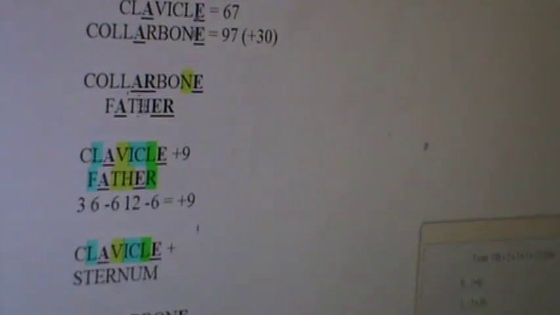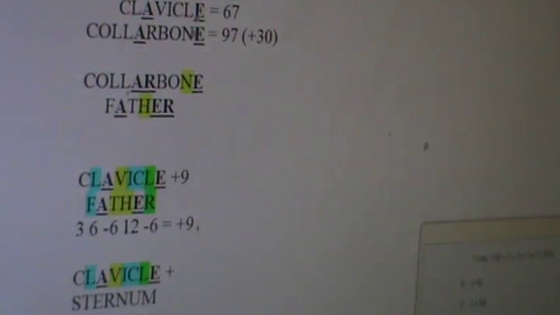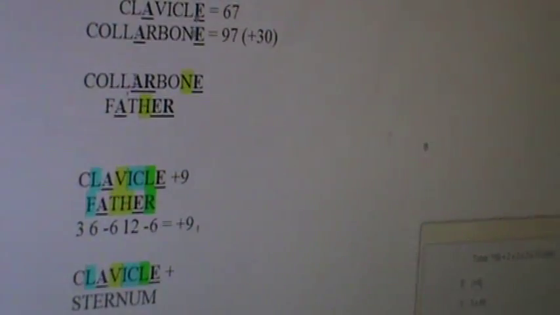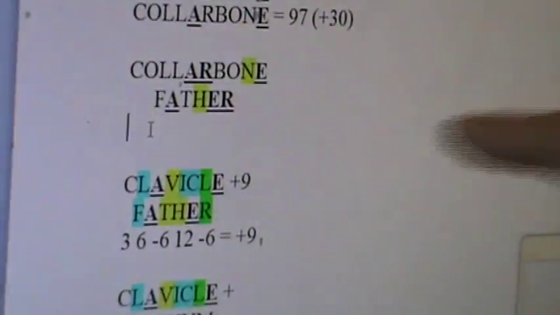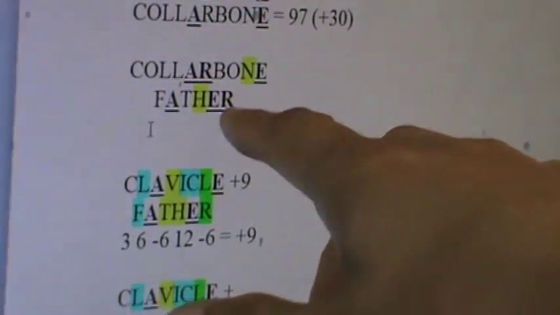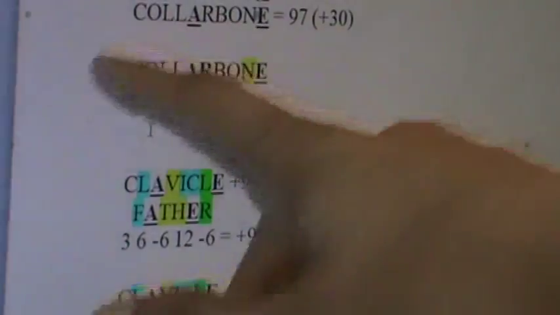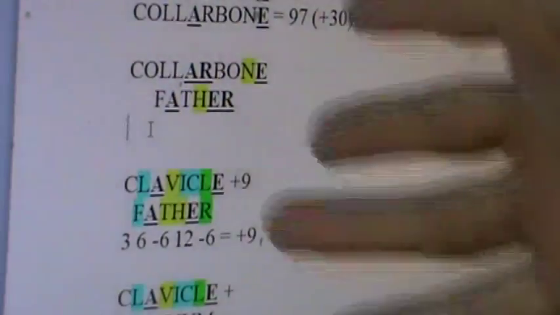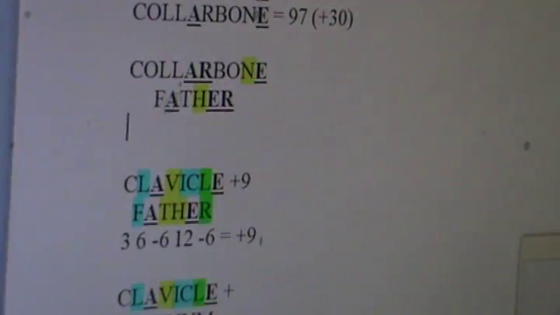Okay, let's keep going. Look at this. This is going to give you goosebumps. Look at all the 6's offsets here. A-R-E, A-R-E. And that's the letters that match. Let me mention all the 6's for the Trinity at large between collarbone and Father. A plus E, 6. And then R, triple 6. That's the 3 letters that are common to both words. Quadruple 6 between them.